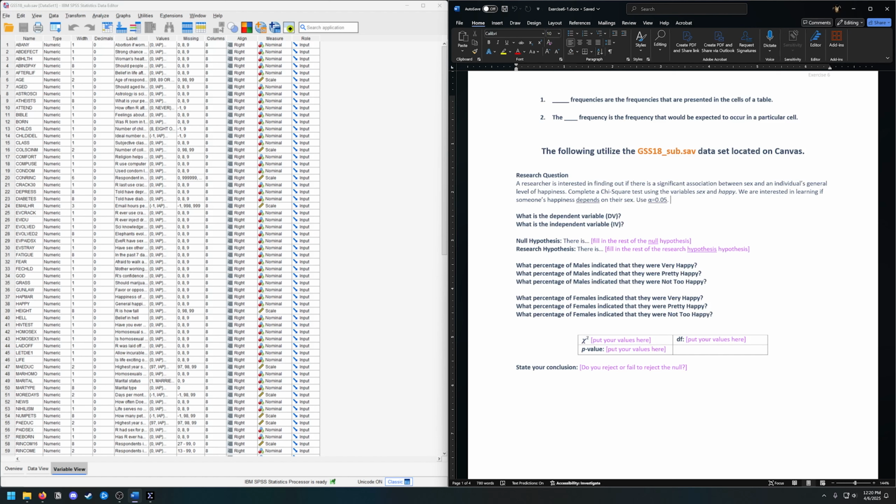Because your argument is that someone's favorite color is dependent upon their sex. It is not really possible for someone's sex to depend on their favorite color. Someone's favorite color being green isn't what makes them male, right?